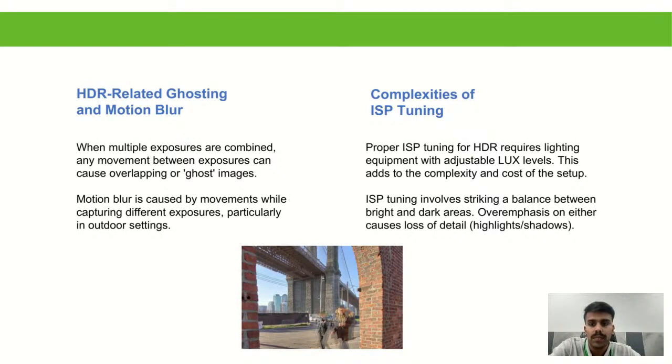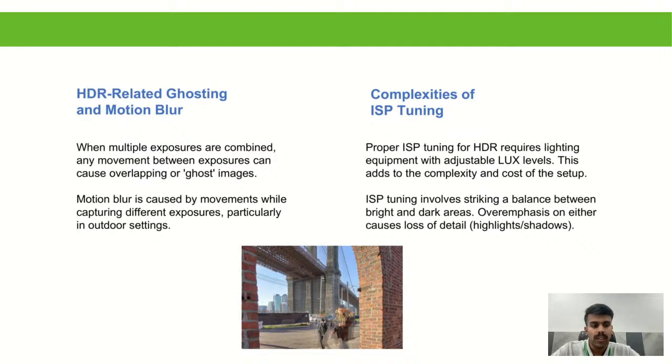Another common artifact that we see with HDR is motion blur or ghosting. Because we are using multiple exposures and combining them together, this can cause ghosting in the scene. To avoid this, we can choose an HDR method that does not require multiple exposure times, but rather uses a common exposure time and a technology like split pixel. And that can be used for eliminating motion blur.